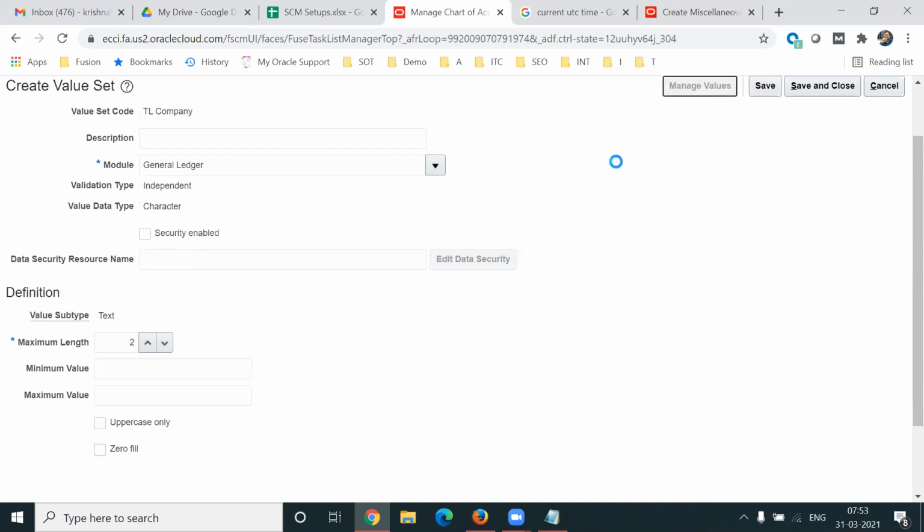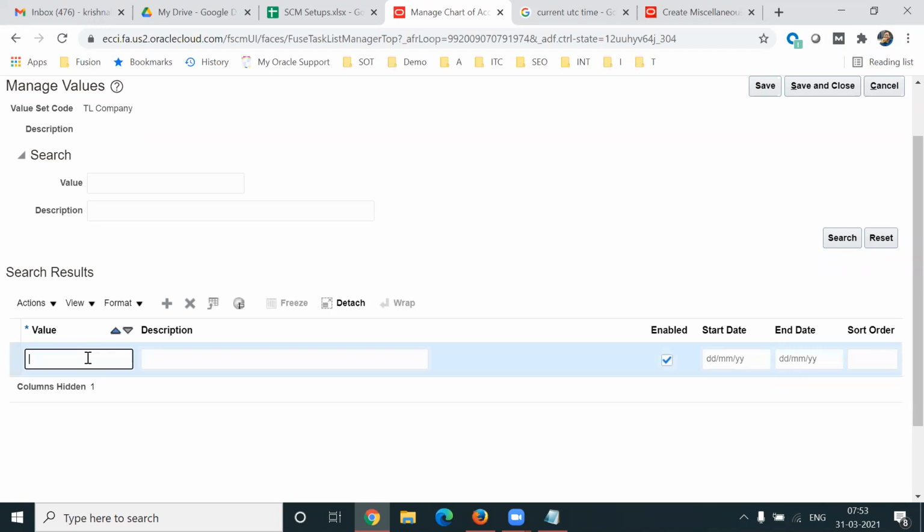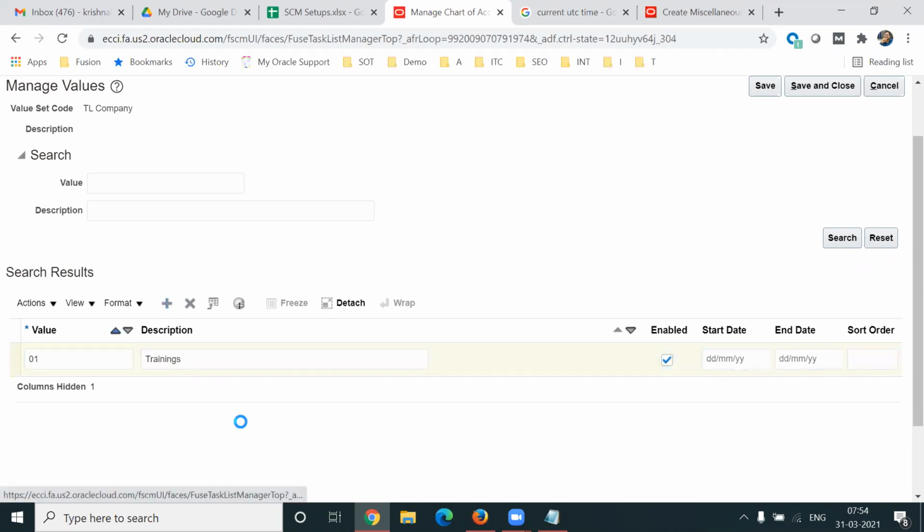Click on manage values and enter the values here. So 01. Okay, so this is which company?